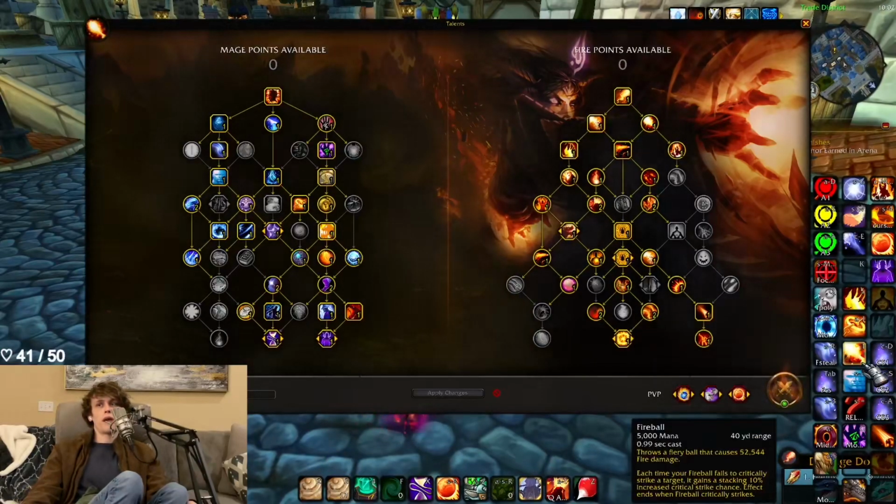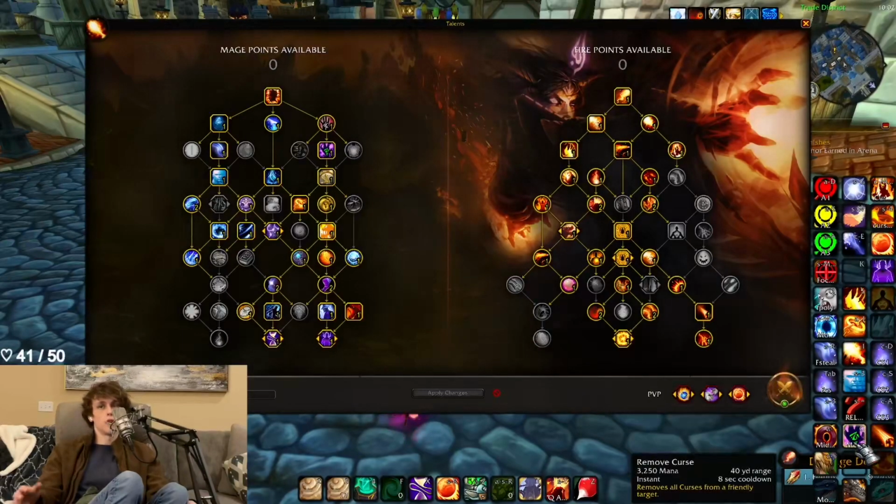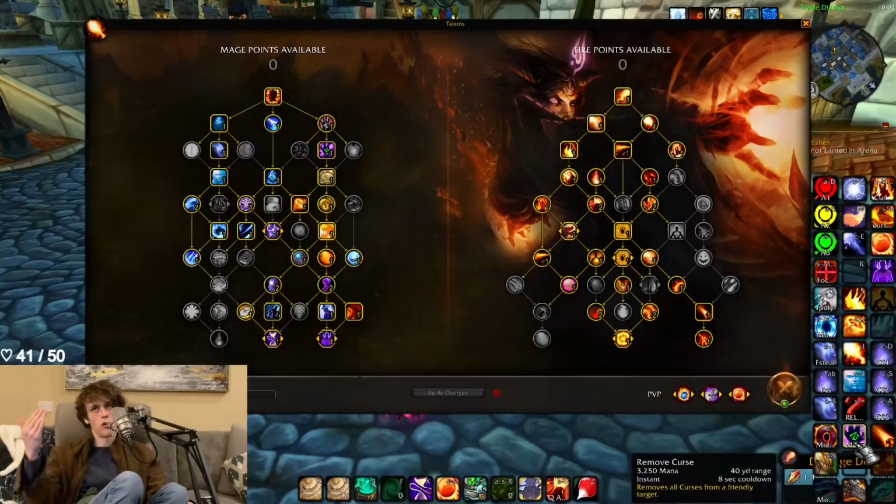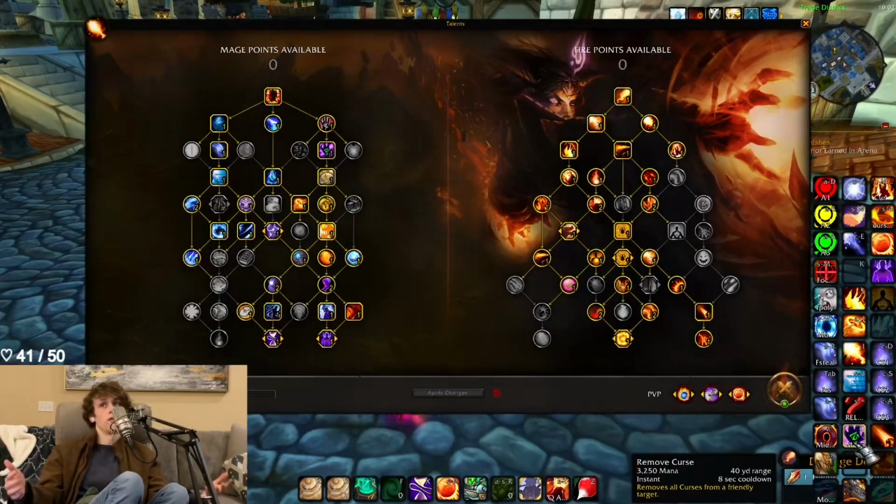Control 1, 2, 3 macros, mouseover decurse. This is also an 8-second cooldown. Use it wisely. You know that it only has one charge every 8 seconds, and you're pretty much good to go. You can count to 8 in your head. But again, maybe you want to show this on your bars. There is space.